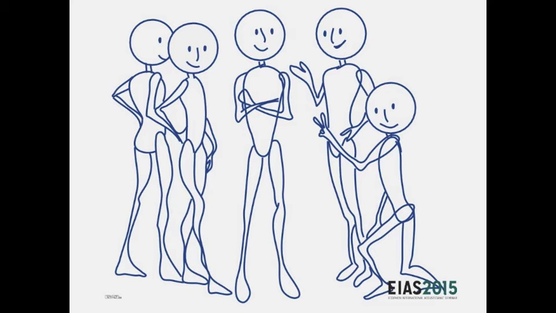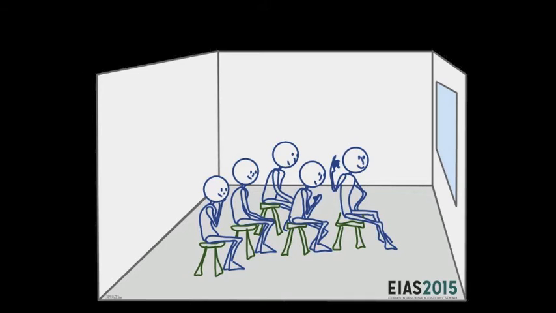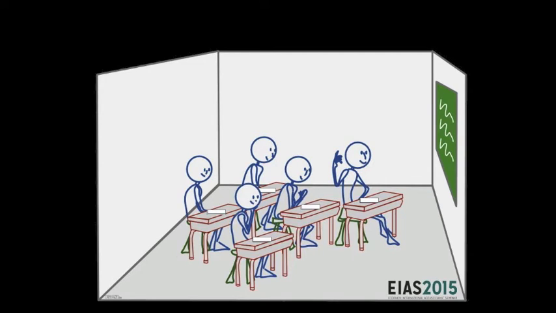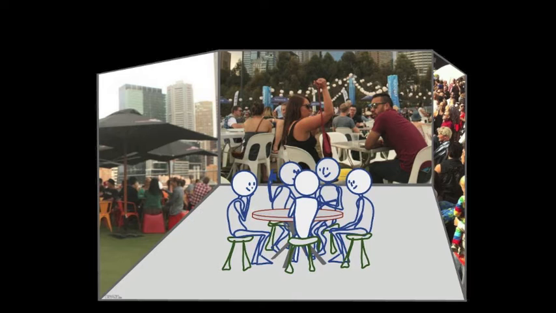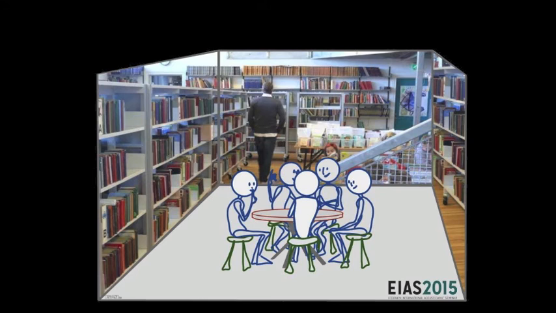So let's take a random group of people and see what their options are. If we put them in a room with chairs, we expect them to sit down, just like here. If we put pen and paper and a board in front of them, we probably expect them to take some notes of whatever somebody is telling them. If we change out that paper with plates, they probably expect that we will feed them. If we put them together in a cafe environment, we kind of expect that they will have a conversation. But if we change that environment to a library, we expect them to be quiet.